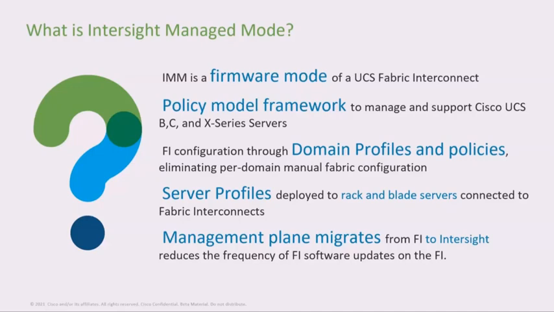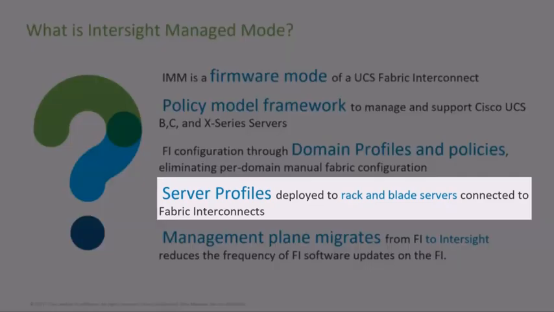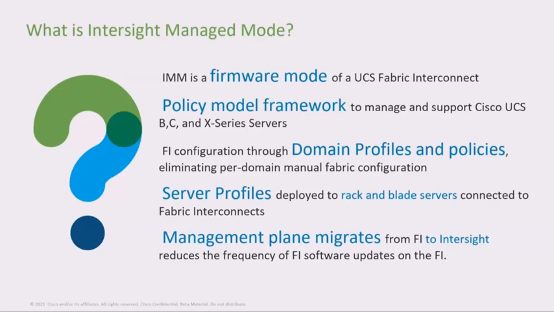So the domain profile and policies that I'm going to show you are pretty much the first step and the most crucial step of getting the Fabric Interconnects online. The server profile, that's what we used to call service profile. Now we're going to be calling them server profiles. This is what's going to deploy the policies and the identities to the actual computes.